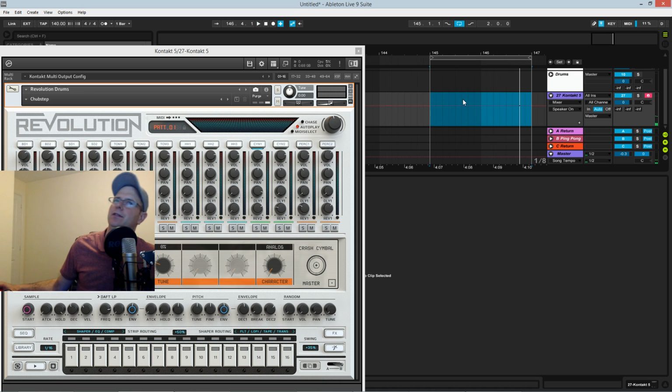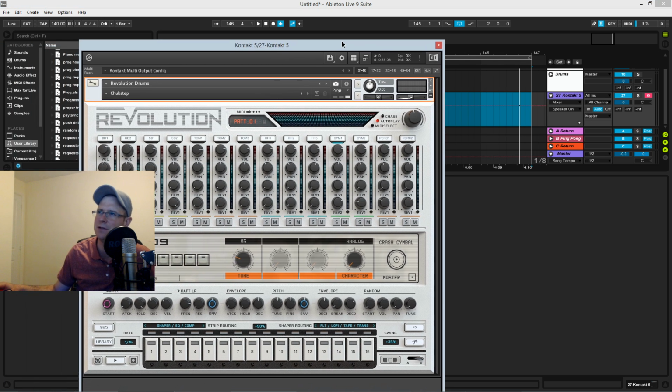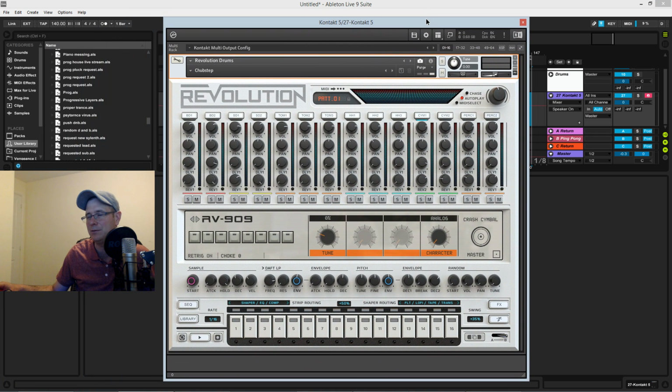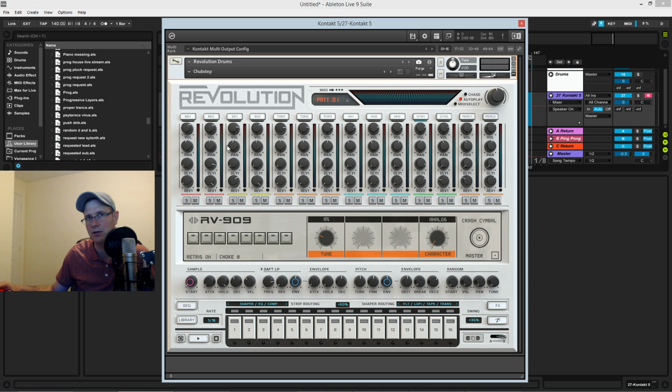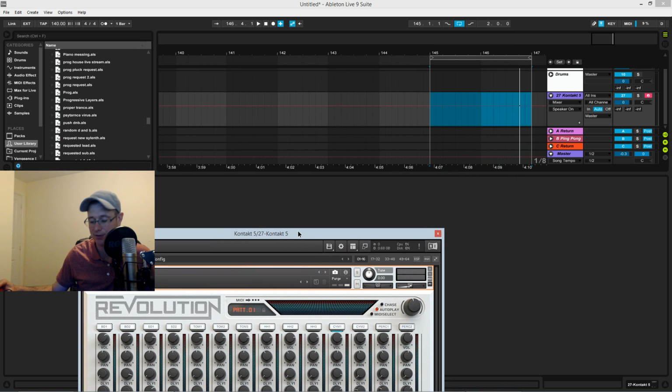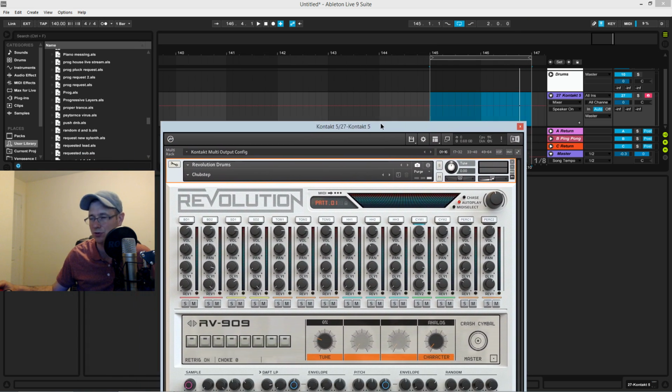Really cool feature. I think the way they've made the drum machine is absolutely awesome. I know I keep saying it, but you'll see it as we progress through the different stages of this synth. The way they've helped you integrate it into your DAW, Ableton especially, is phenomenal. I'll be showing you the drum rack modulation mapping that they give you, so you can drag an Ableton .agd file in when you load Revolution. It's already pre-mapped to a drum rack for you. If you want to play from the keyboard rather than having this open, just use this to tweak your dials. And when it opens up inside Complete Control, there is so much control, everything.